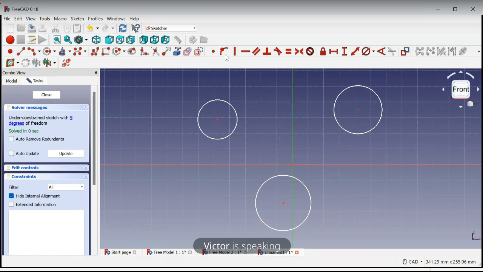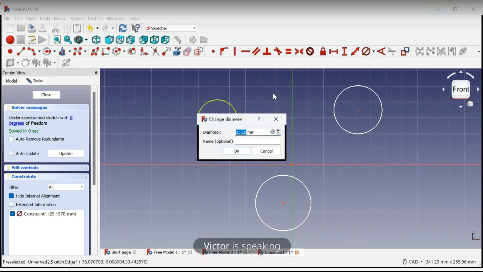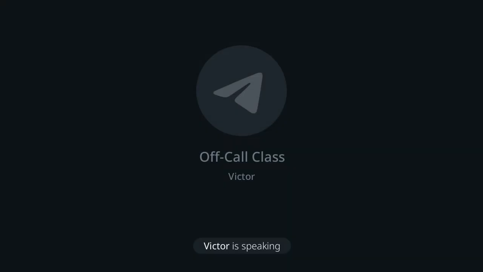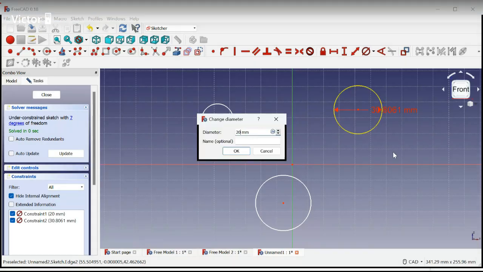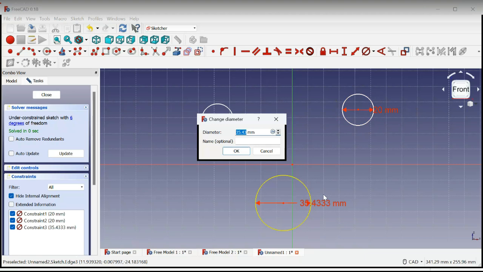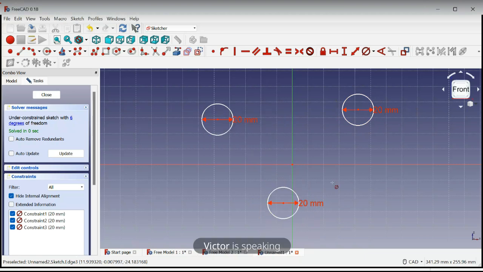So for these circles, constrain the diameter. Diameter should be 20, 20, 20 for each.